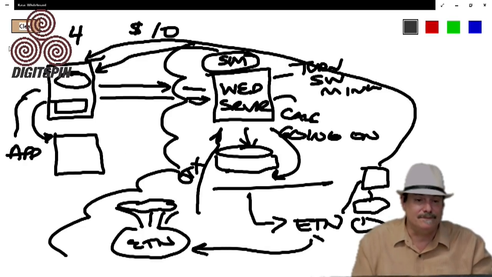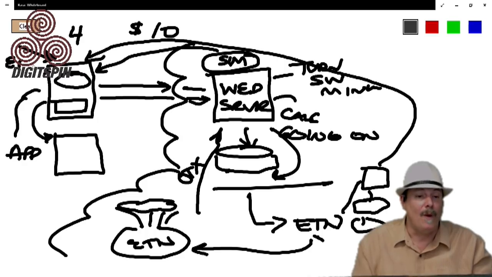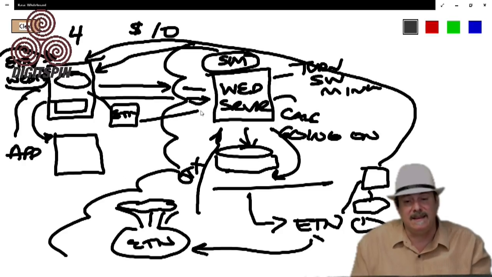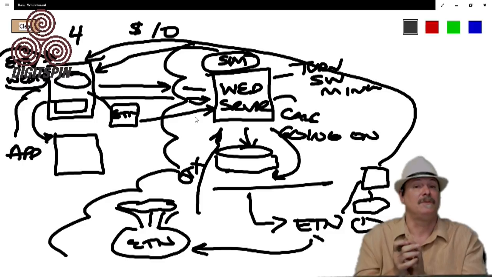If Apple, you know, rains on their parade, they don't even want you to see it. You may have to go to the Electroneum website and from there you can then access this. So if Apple still rains on their parade, you could have the app open a browser, take you to the ETN website, and then the ETN website can then talk to this cloud mining system. So it's going to be a flavor of this.